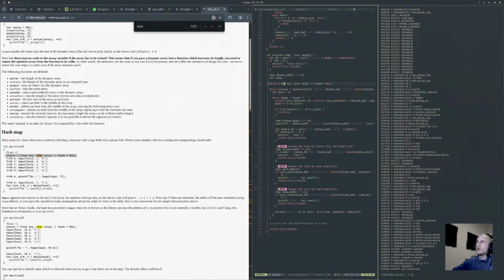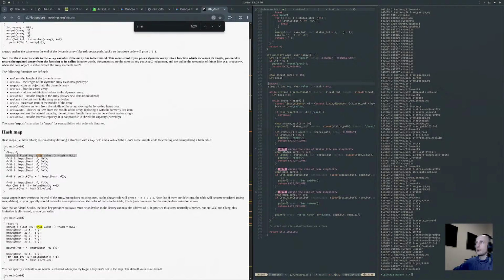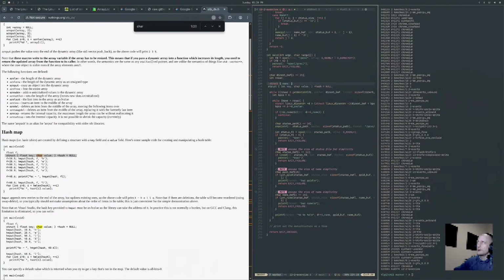Our int key, and then the value will be a struct of type, what was it, name and children.